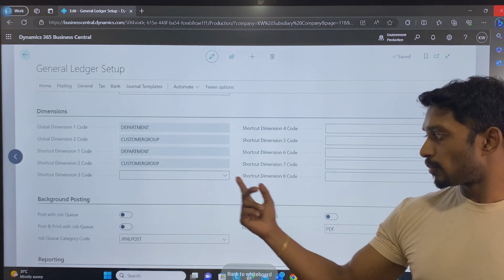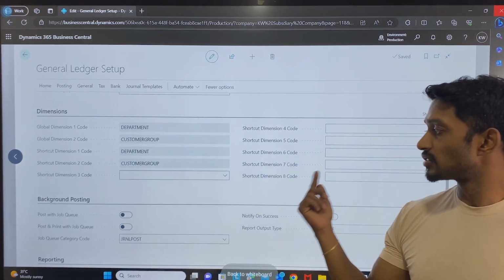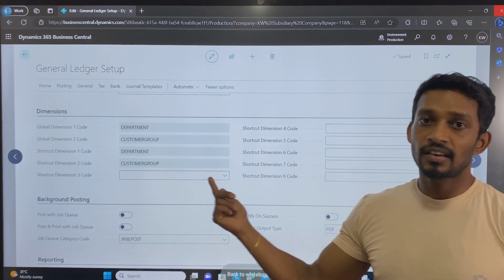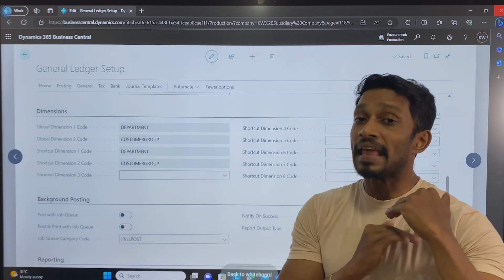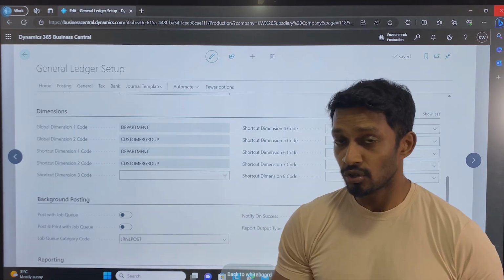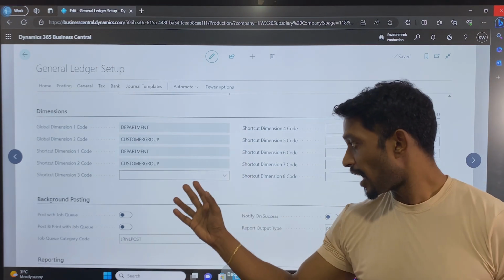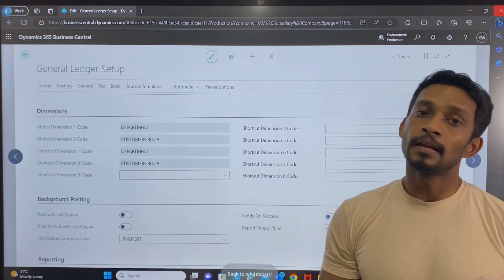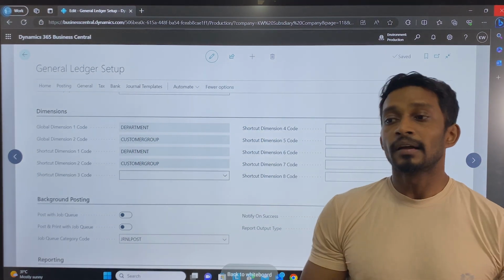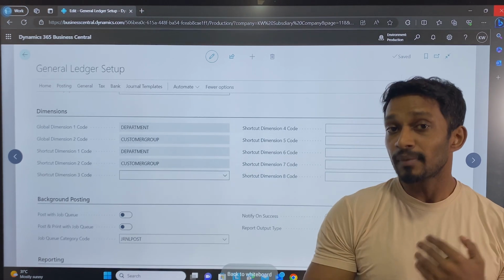Once you set up these global dimensions, the benefit is you can see those at the transaction level. Otherwise, the system has an option to record more than 8 dimensions, so I'll show you. But if you record dimensions in these 8 fields, sometimes you get some benefits when you are implementing reports, like customizing reports.